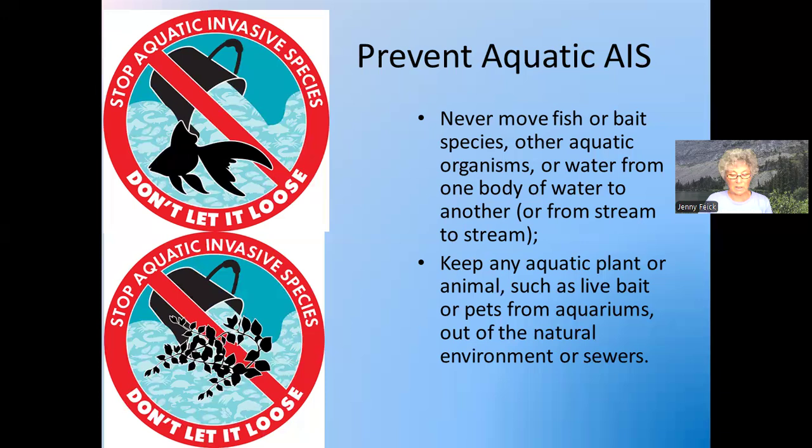And you can do this by never releasing aquarium pets, water, garden plants, live food, or live bait into rivers, streams, lakes, ponds, or even storm sewers. Sport fish may only be released back into the waters from which they were caught, i.e. catch and release, and never moved from one body of water to another.